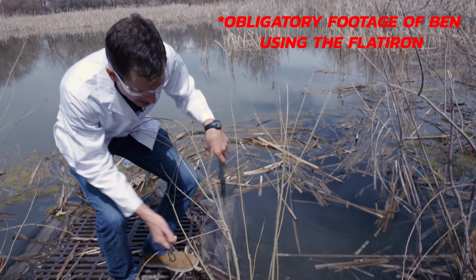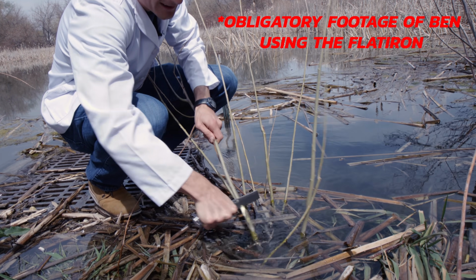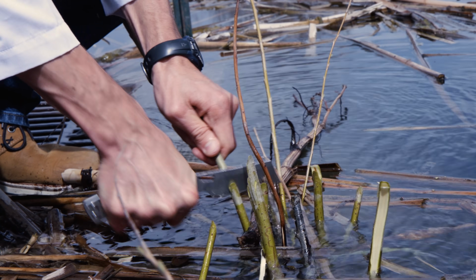So guys, Matthew and I are out here filming. Matthew doesn't want these little willows here for the shot. So we're going to test this GERBER Flatiron. Take those out of there. This water smells like ducks.